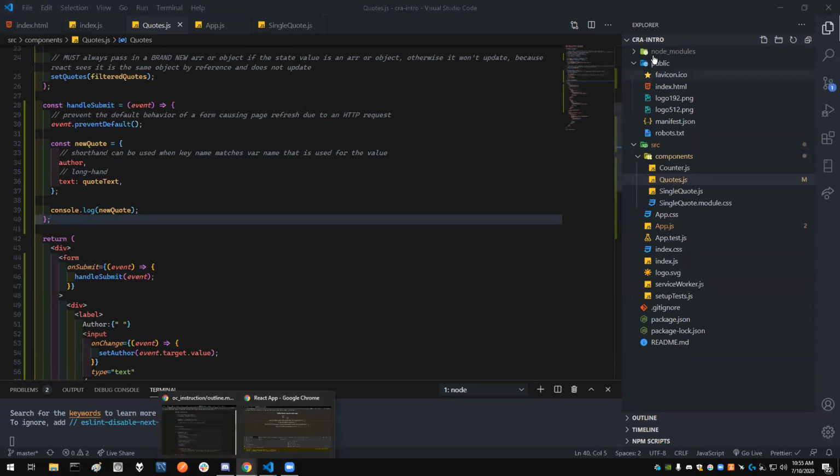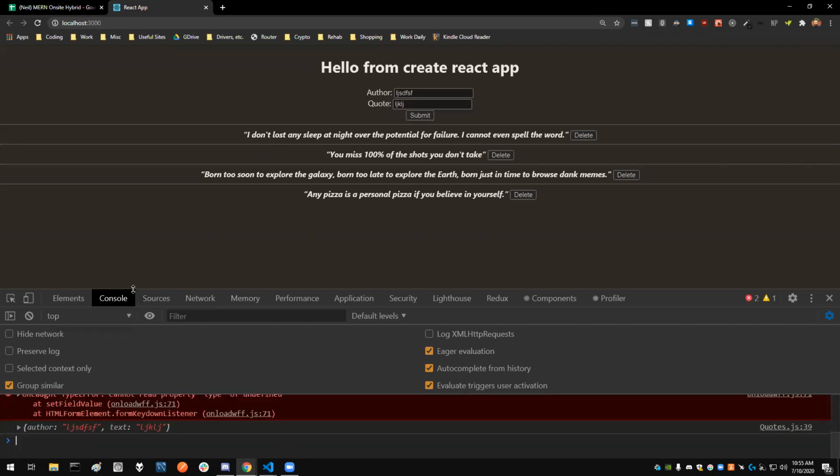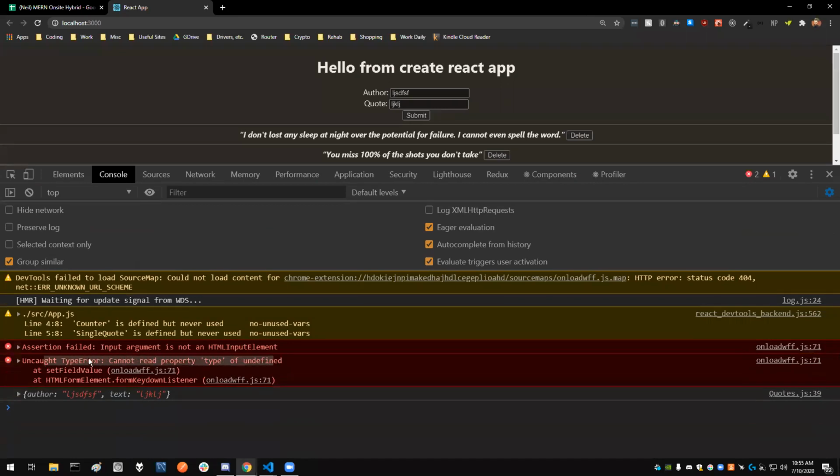The only difference is the file pane is not available. Let's check this real quick and then I'll show you what I'm talking about. Don't worry about this, this is from my LastPass extension. So we have this object, author text. There we go. Pretty cool.